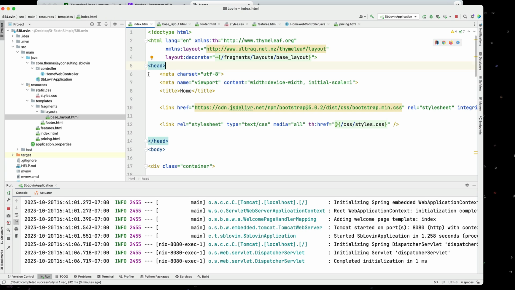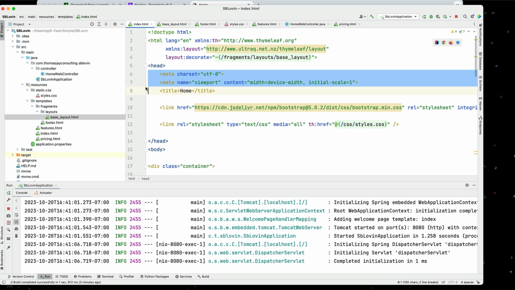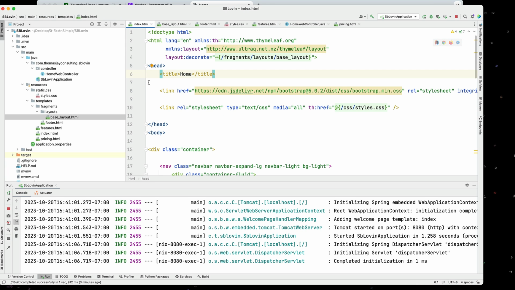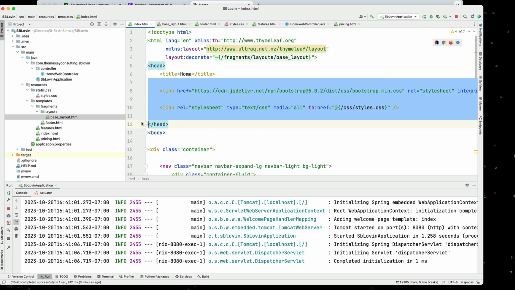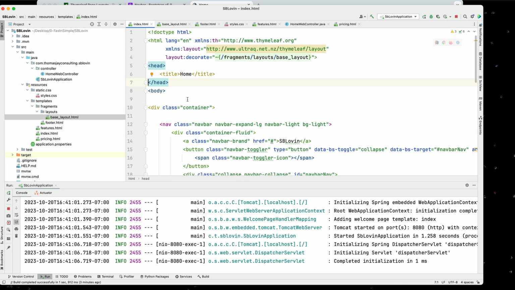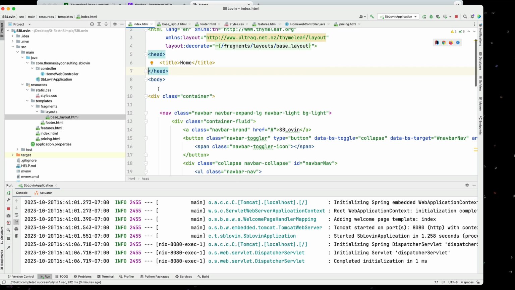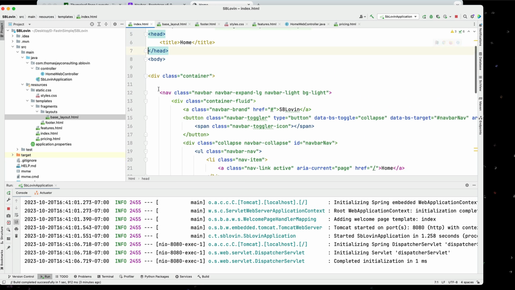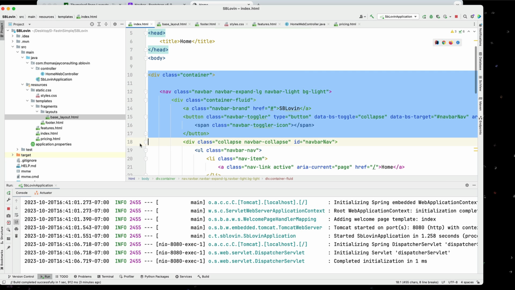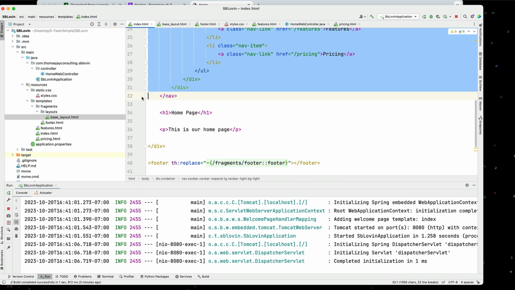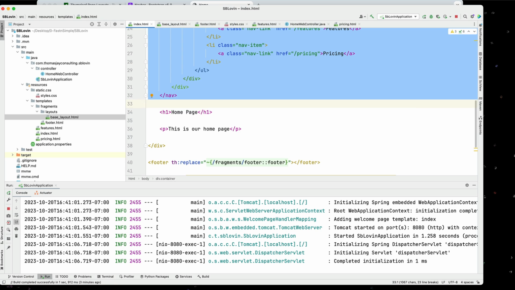And we don't need all this other information in here. The only thing we need is the home in the title. And all this information in here we don't need. We can go ahead and remove this. We only need the content that we want to show.